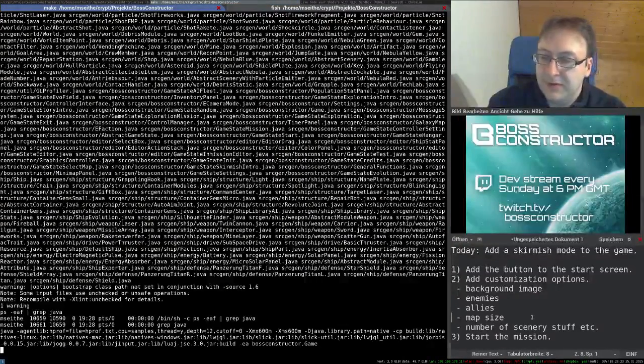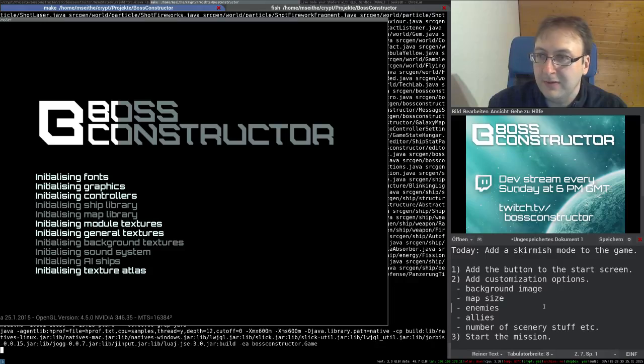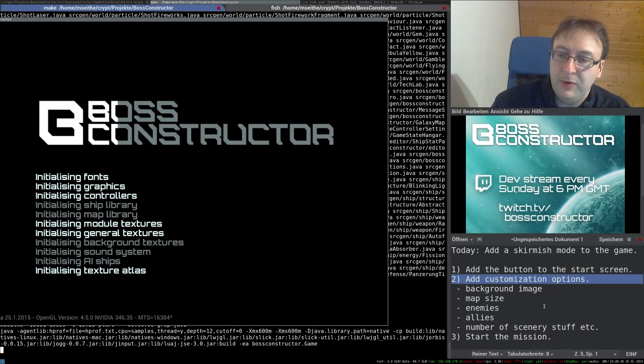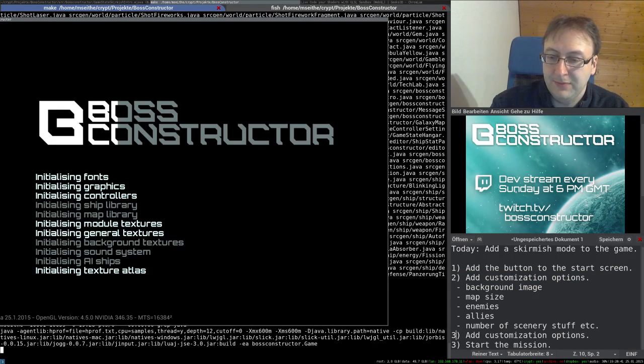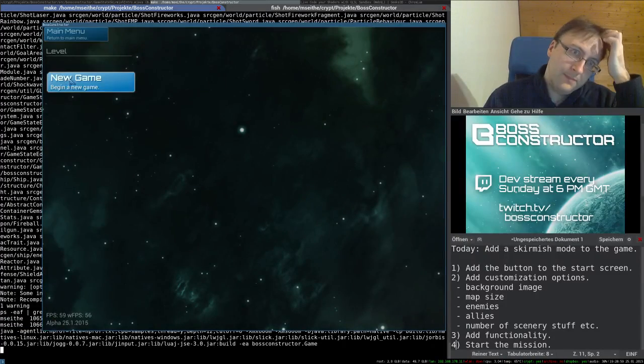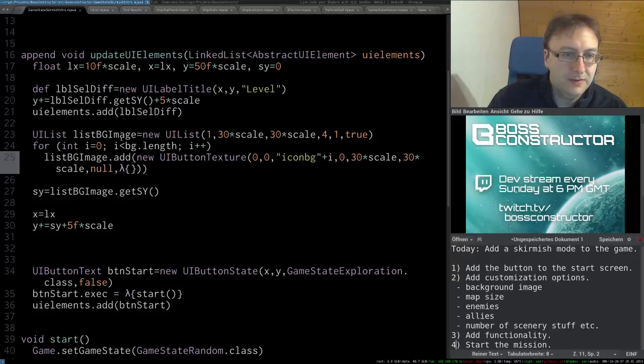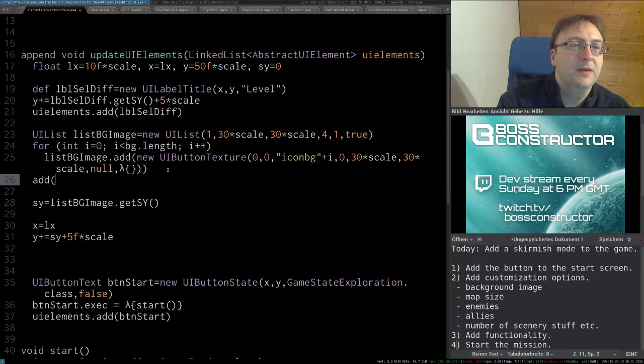Okay, let's put these in order. Background image will be the first, so the first line will be background image plus map size. Okay, let's do this in two steps. The first step will be to add all the buttons. The second step will be to add functionality to the buttons. And the third step will be to make it work in a mission. Yeah, this makes more sense actually. Okay, it is not displayed unfortunately for some reason, because we didn't add it. That should be better.